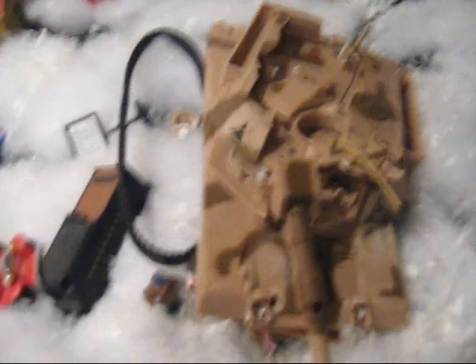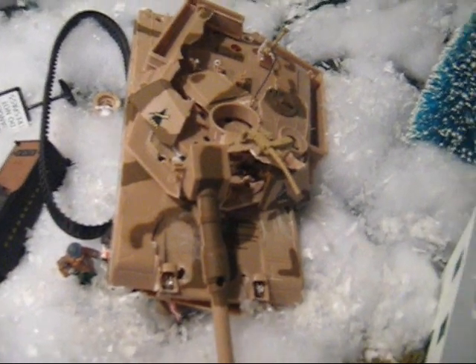Stuff me and friends of mine have destroyed over time. I'll show you some of the best of the best. This M1 tank — the treads broke, so I adjusted it and was like, screw it, we'll destroy it. So we did. It lasted quite a while, but I just put the pieces on so you can take it apart.